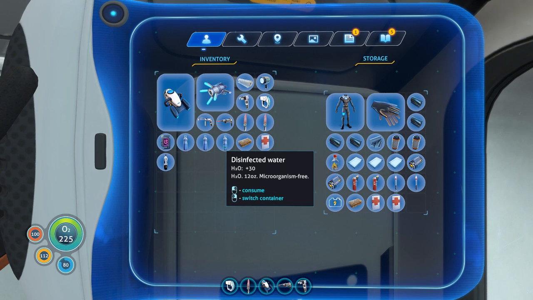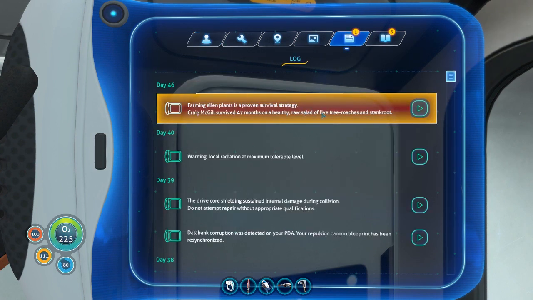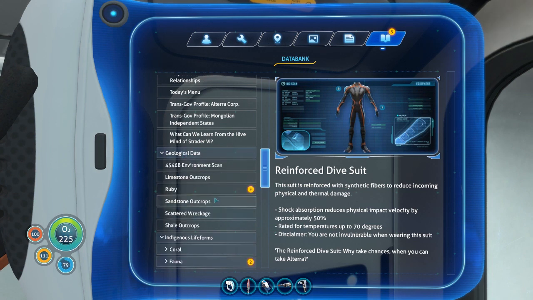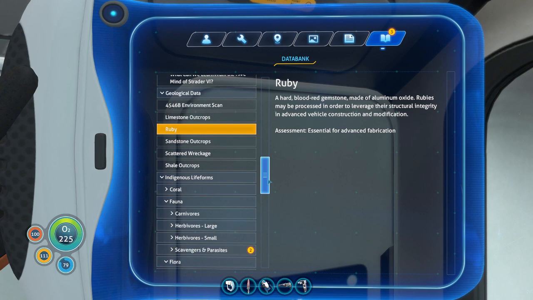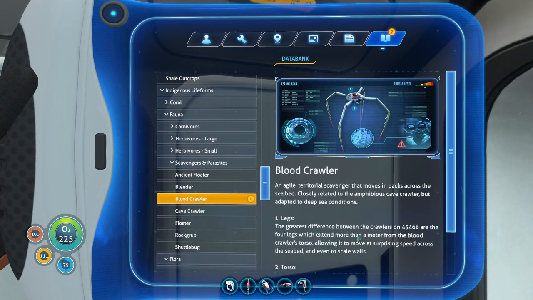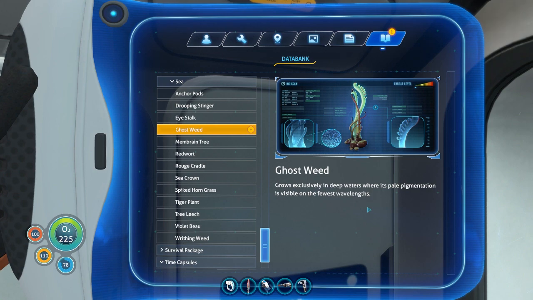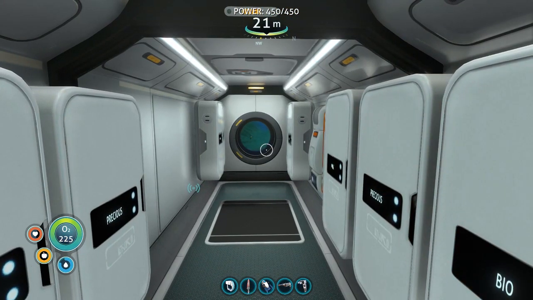Oh, we can put one of those away. Look at the logs. Farming, yes. Blueprints, equipment, reinforced dive suit. We know about that. Geological data, ruby, advanced fabrication, fauna, bleeder, blood crawler, avoid or incapacitate, ghostweed, visible on the fewest wavelengths. Okay, so let's just put that away.